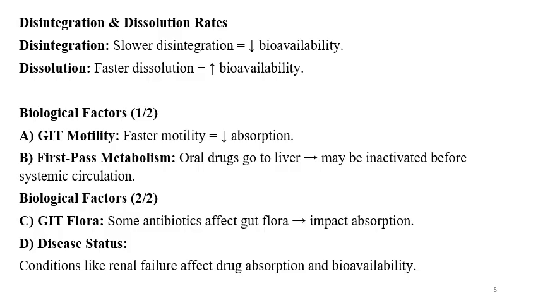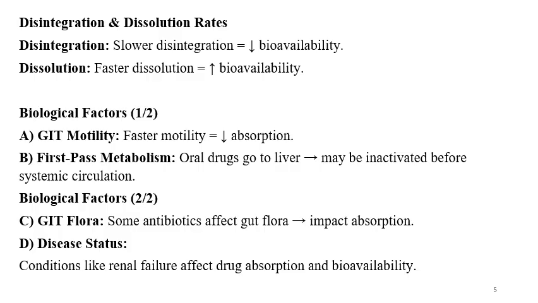Then biological factors like GI motility and first pass metabolism. GI motility or peristalsis, you can say, faster motility will lead to lower absorption, and first pass metabolism will lead to lower bioavailability. Oral drugs go to the liver, and then in the liver they may get metabolized or inactivated before reaching systemic circulation. So it will affect the bioavailability.